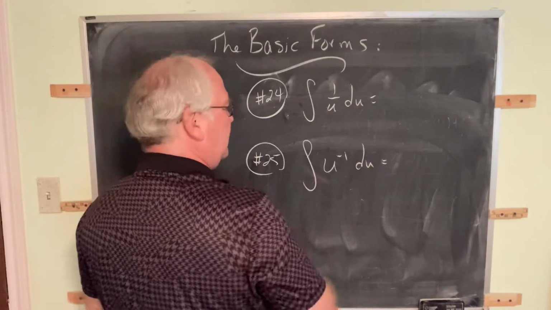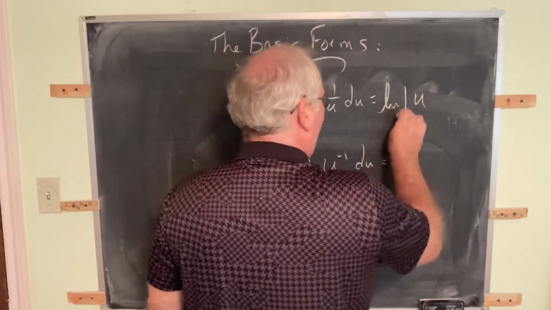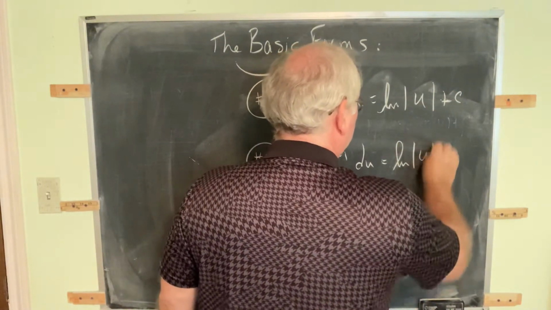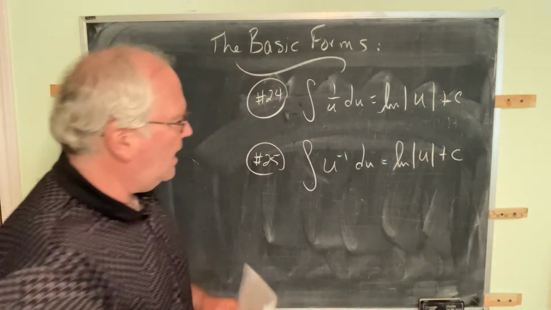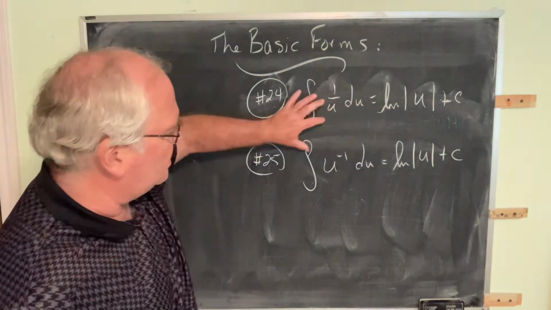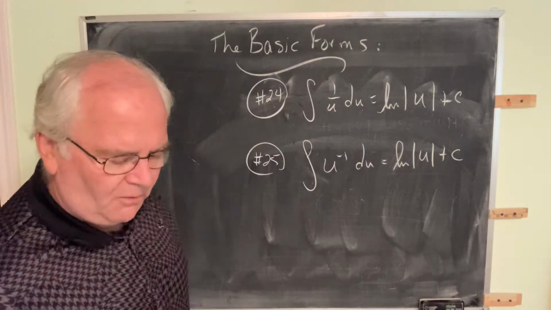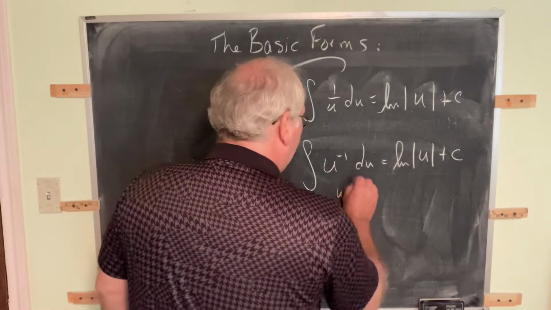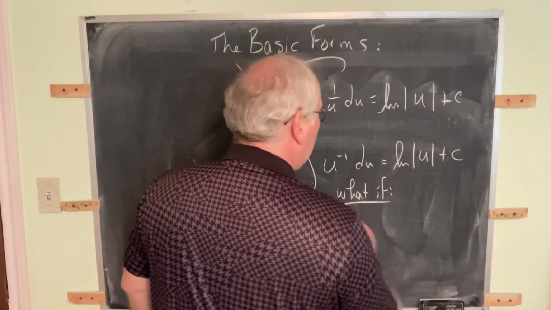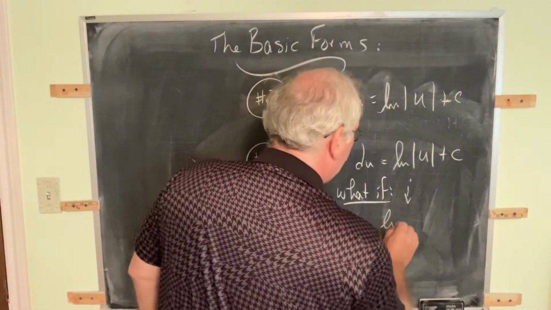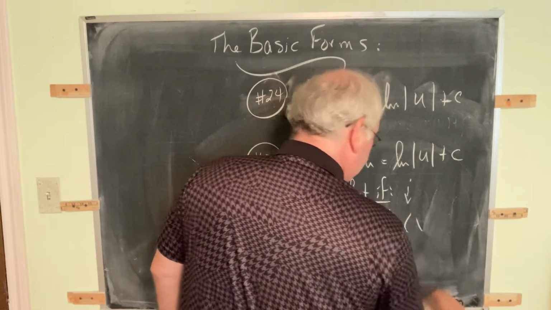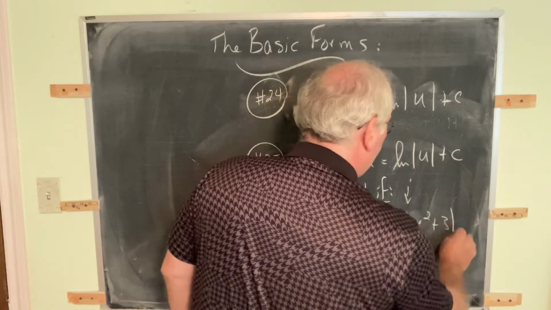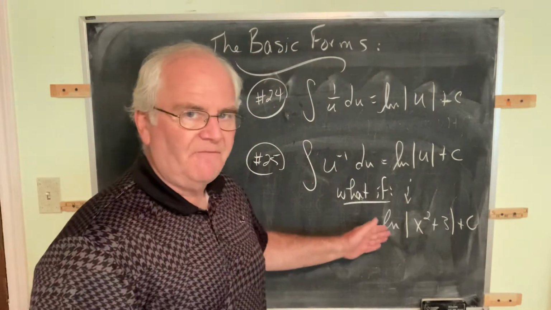In either case, this is the natural log form. And remember, it's natural log absolute value. And so both of them have the same result because they're the same problem. It's just the format, it looks different, but it's really the same notion. One small detail. What if we had received natural log of something like, let's say, absolute value of x squared plus 3? Let's pretend this had been our final result.